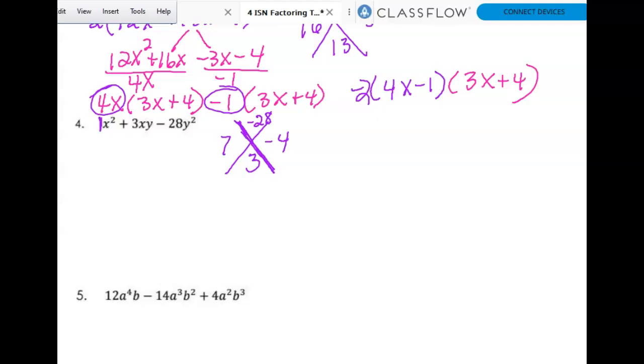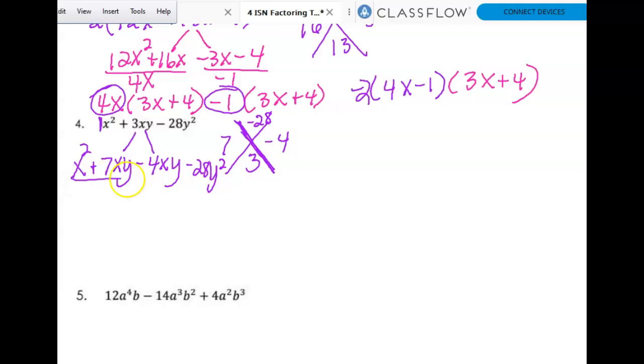Now my 7 and negative 4, which one does that go to? It goes to the middle one. And is that just an X this time? So scary. So I'm going to put 7xy minus 4xy. Whew. I'm a little bit nervous. And then I'm going to go ahead and put minus 28y squared. And at the beginning is x squared. Now do I have 4 terms? Although it's scary, it's 4 terms, and we can do this now, can't we?